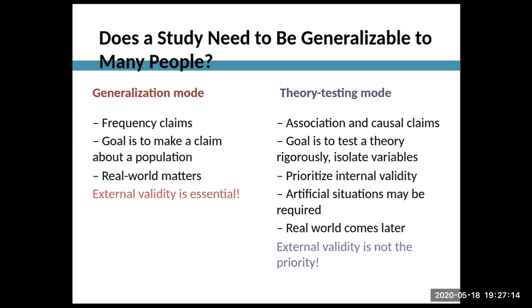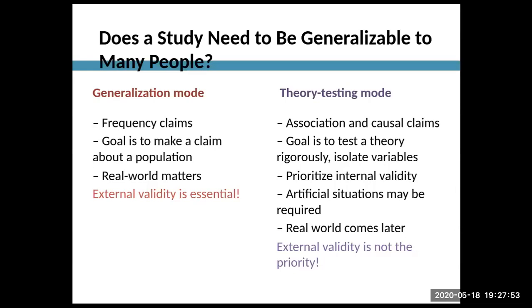So in this case, we require and almost prefer artificial situations because you can control for so much and keep things constant. First we want to know that the theory actually works when it's controlled for before we can see if it comes to the real world. So the real world stuff comes later. In theory testing mode, if we find in our class, right, that those who studied 6 hours a week did better on the exam than those who didn't study at all, then the only thing we can say is that it worked in this class with you guys. But will it work somewhere else?